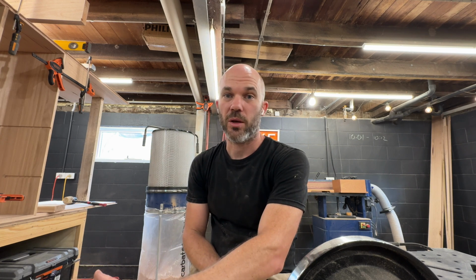I'm also going to be doing the glue up with epoxy, which I don't normally do. Normally I'll use glue, but epoxy will give me a very long open time. I think from memory the West Systems is 20 minutes open time, so that's going to help me out a lot. I'm not going to be doing the glue up today.